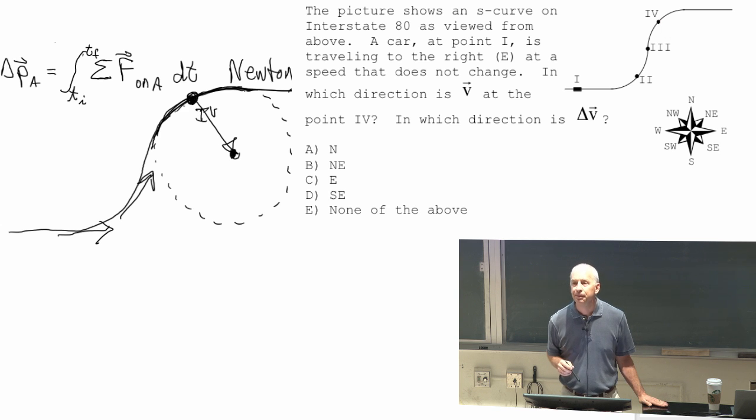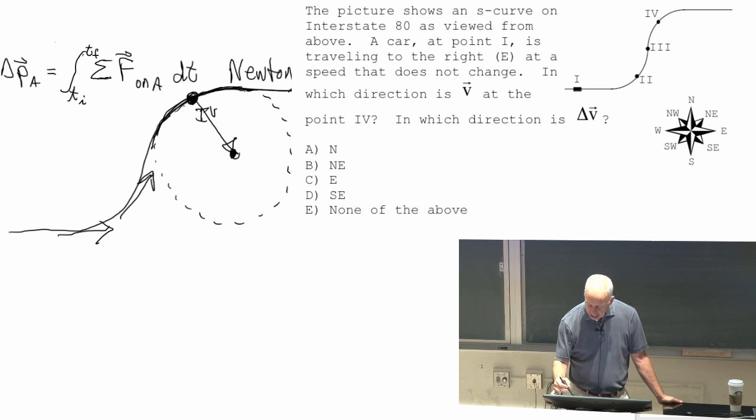So point three is a funny one. I didn't ask you point three. You said point two would be going up. Yeah, point two would be northwest. So when you're curving, what is it doing along this curve? It's curving toward the north, from the east toward the north. Later on, it's curving from the north back toward the east again.